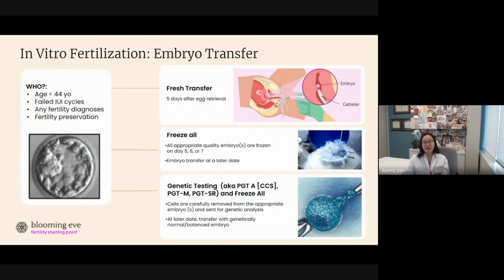But when we do the fresh, and that's usually per patient request, but we do some fresh transfers, and typically those are done on day 3s. And the theory behind doing a day 3 transfer is just in case in those patients where maybe those embryos might do better in the uterus than in the laboratory. And those are more for patients who have very low blastocyst conversion rates, or who just don't produce too many, and we want to transfer all. And very select patients are given the option of a fresh transfer.